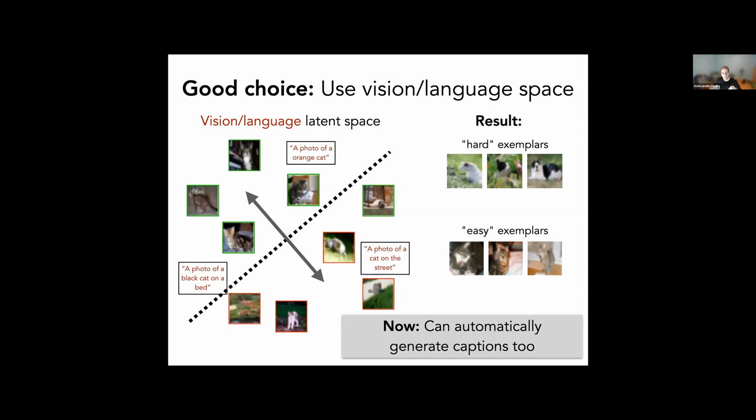So essentially, if we look at this latent space and we look at the different directions, we can not only attribute images to them, but we can actually also find a way to generate captions that describe what they correspond to. Once we train this SVM, this linear classifier, the caption corresponding to the hard direction will tell us that this is a photo of a white cat on the grass, which clearly conveys the right idea. And the easy direction is a photo of a cat inside.